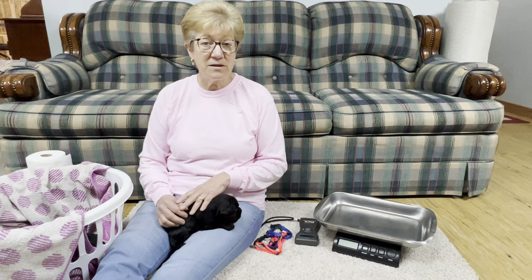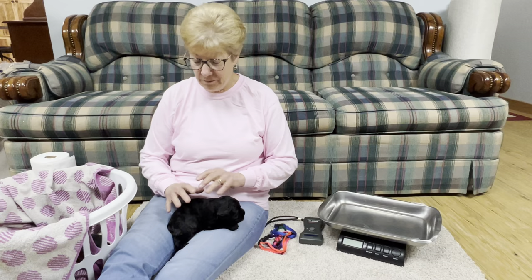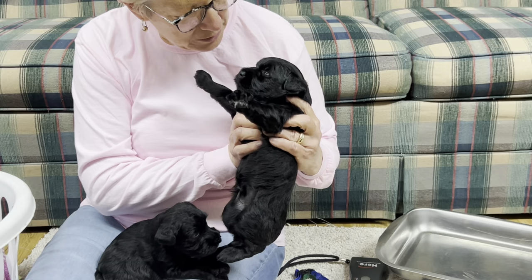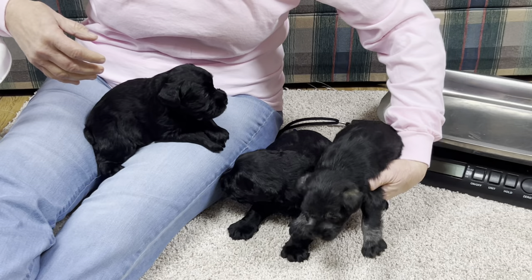These guys are all salt and peppers, and there's a really rare one in here today. So I'm really anxious to show you these puppies. We're going to unload — our main mode of transportation around here is a laundry basket. Look how big this is for three weeks old! We were going to put a puppy pen up, but at three weeks they're not going to run around very much.